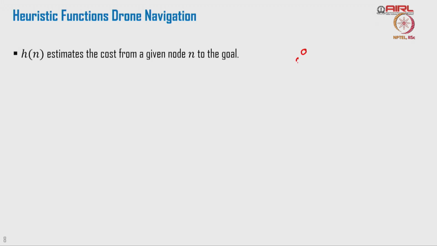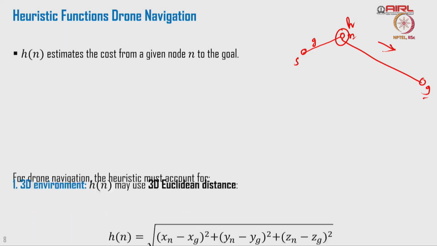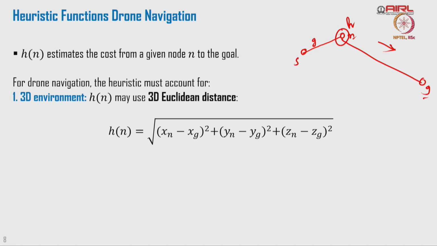Okay. So, this is start, this is another node n, and somewhere here the goal is lying. So, that is the goal node. So, if the drone is coming from the source node to node n, then what will be here is the actual path cost, that is g, and the heuristic h associated with this particular node n, which will tell the total effort the drone needs to come from this node n to the goal node, this path.